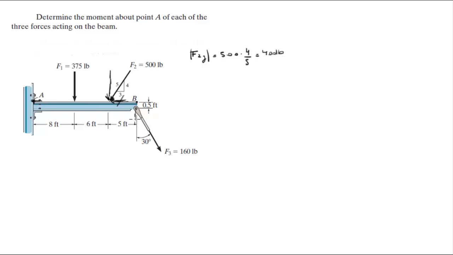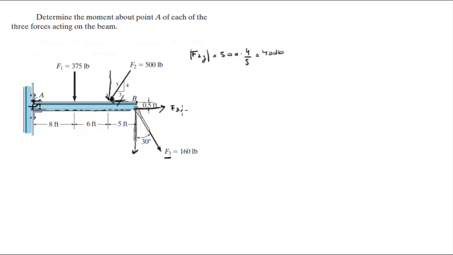Now this is the y component of F3, and this is the x component of F3. The x component is turning this small little lever arm, that's giving it a little bit of torque, and it's turning it counterclockwise. So you have to find the x and y components of F3.